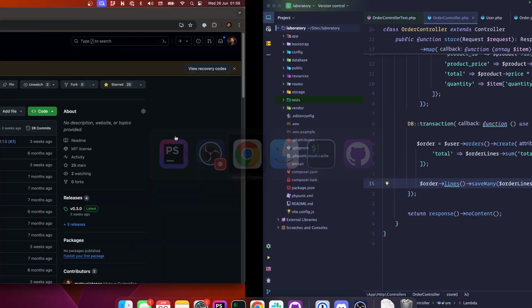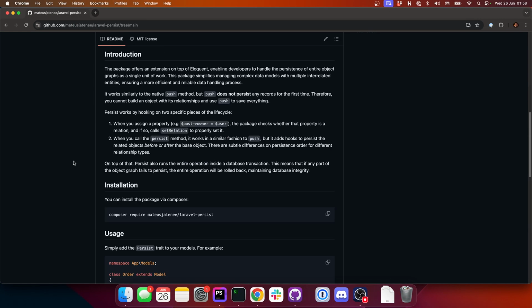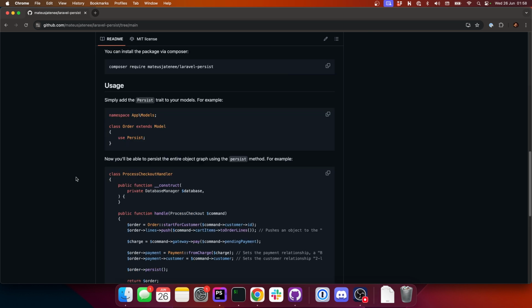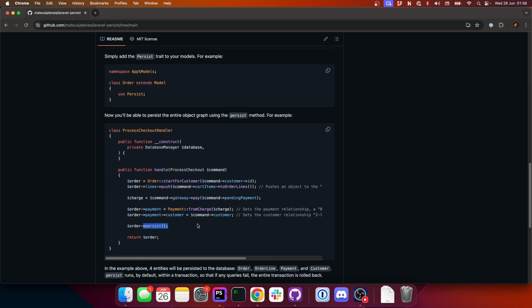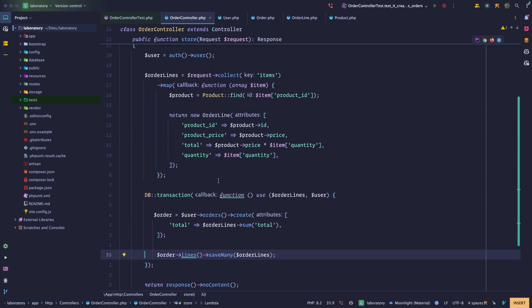So I want to show you a package I created called Laravel Persist. And it's pretty simple. What it does is it allows you to build an object graph from scratch without saving anything to the database, and then call a single method that persists everything consistently and reverts if anything fails, dispatches events that you have stored in memory, and all of that in one go. So again, this is a very simple example. We only have really 2 items. We have order lines and we have orders, and we're just creating orders and then also order lines. But in real life, more often than not, you're going to have more complex object graphs.